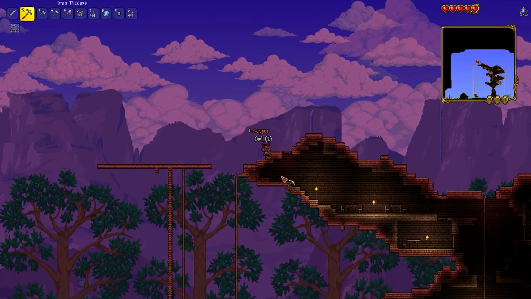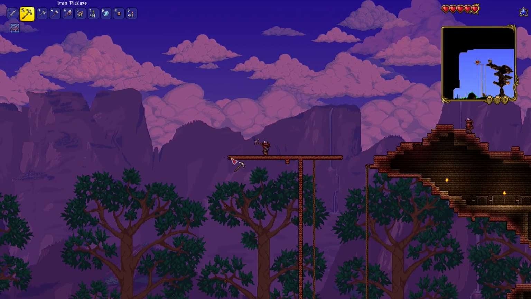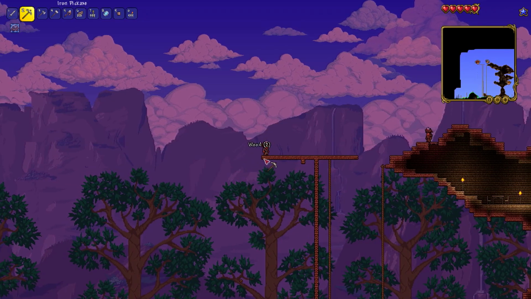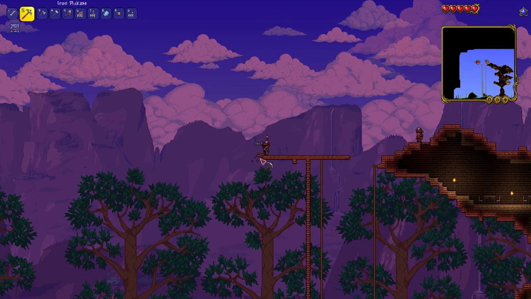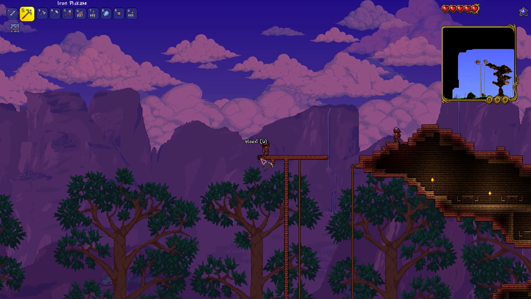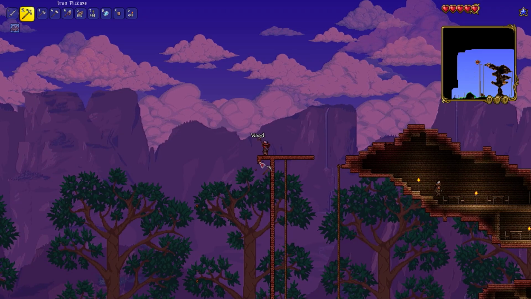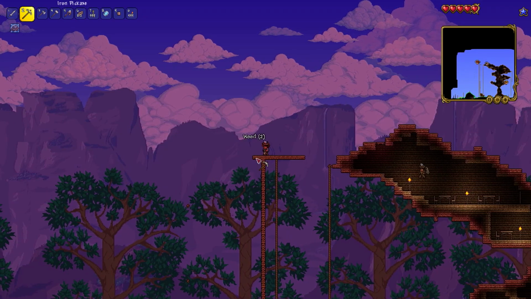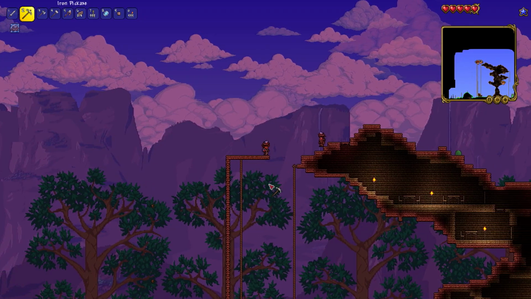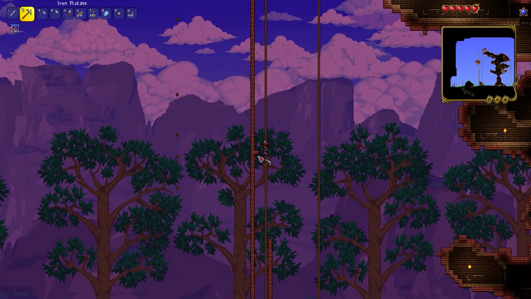Let's see. If you want to build houses for any NPCs, you need a light source, a table, and a chair. And the house has to be larger than, I think, 8x8. Okay, 6x6. You can go back to one of the rooms to reference that. You can build larger houses, but yeah. I'm trying to build houses for all the NPCs. So it's gonna be a lot of rooms.